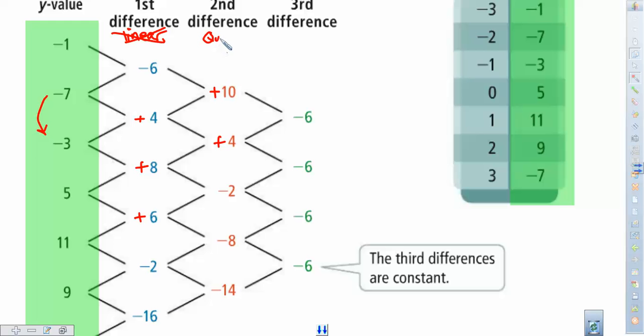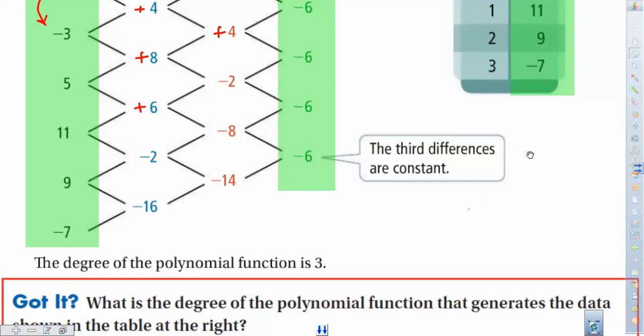So guess what gets ruled out now? Quadratics. No can do. Look what happens when you go on to the third differences. The third differences, if you do it properly, give us the same amount each and every time. So since the third differences are constant, the third differences indicate that we have a third degree function, aka this is a cubic function that would have created that table of values right there. Very easy concept because all we're doing is just doing differences.